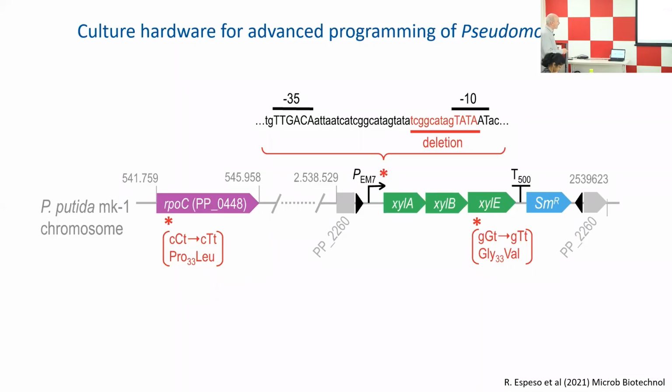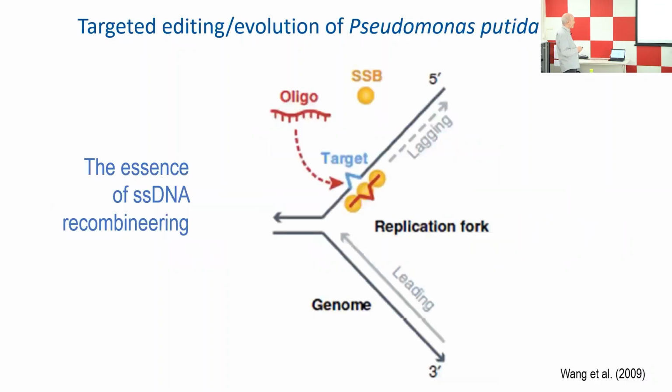It is curious, for instance, that when you look at the mutations that enable this bacterium to grow on this carbon source, you find mutations not only in the pathway itself, but also in other locations, for instance in the rpoC gene, that is one of the components of RNA polymerase, indicating that at some point many other genes had to be modified and had to be expressed more or less to ensure that the new pathway could be accommodated in the pre-existing network of the cells.